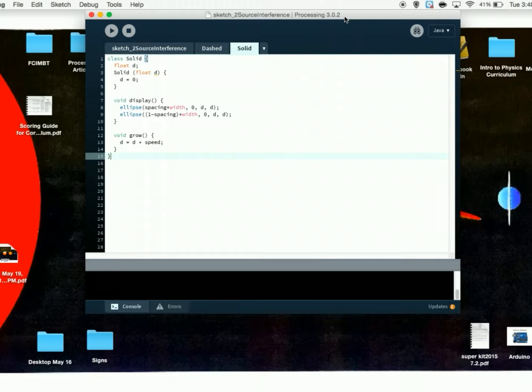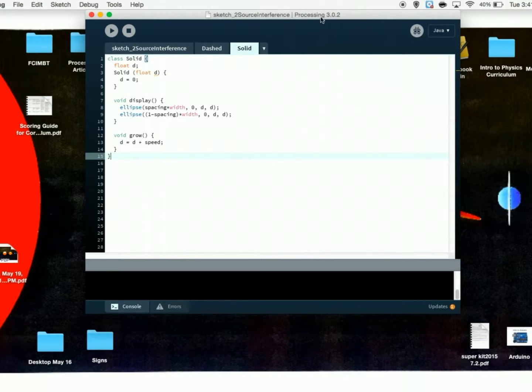Okay, so I normally like to type the code live as I'm explaining it, but for object-oriented code, the pieces are so interrelated to each other that as I started recording this, I kept referring to parts of code that I had not typed yet, which makes for sort of a confusing video. So I'm going to start with everything on the screen. I've created 2 tabs for drawing the solid circles and the dash circles so that those 2 classes are sort of separated out from the main code, and then we'll go look at the way the actual program works.